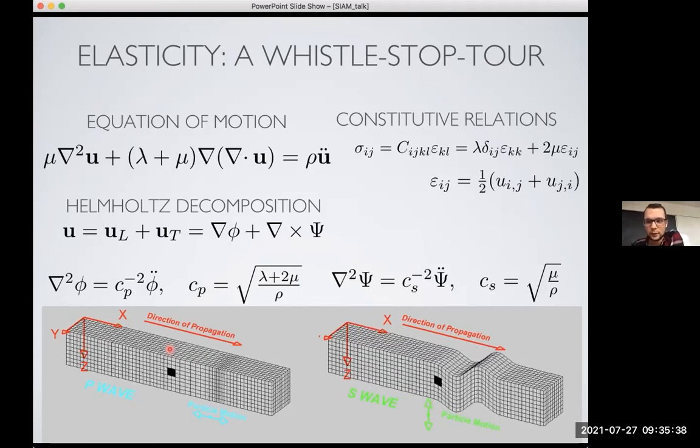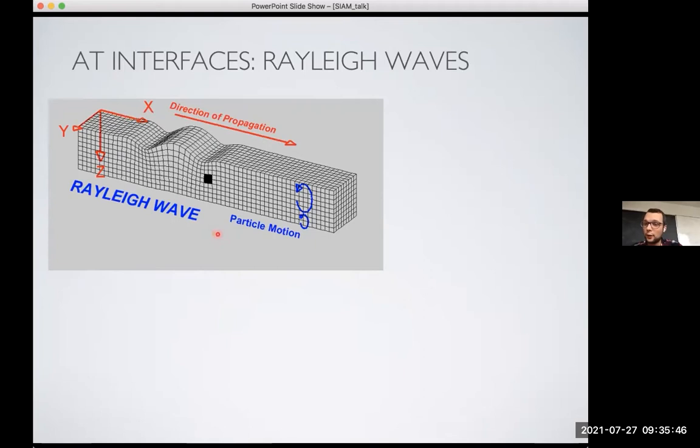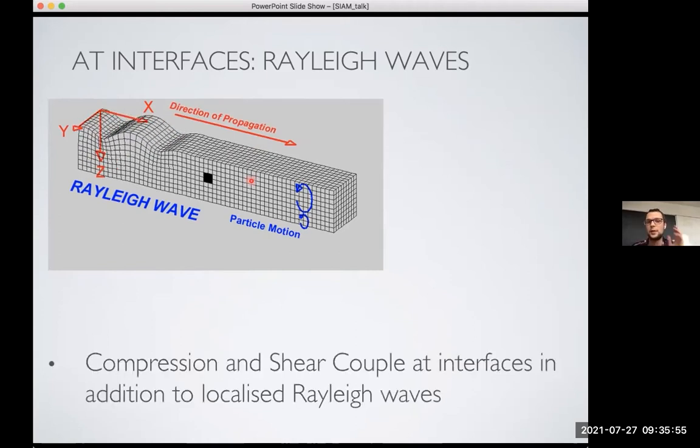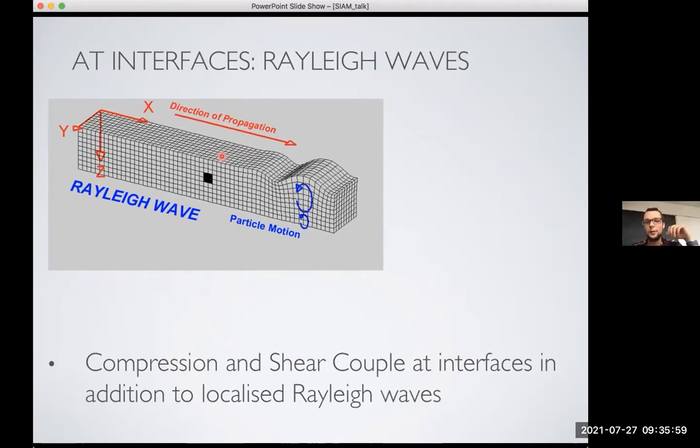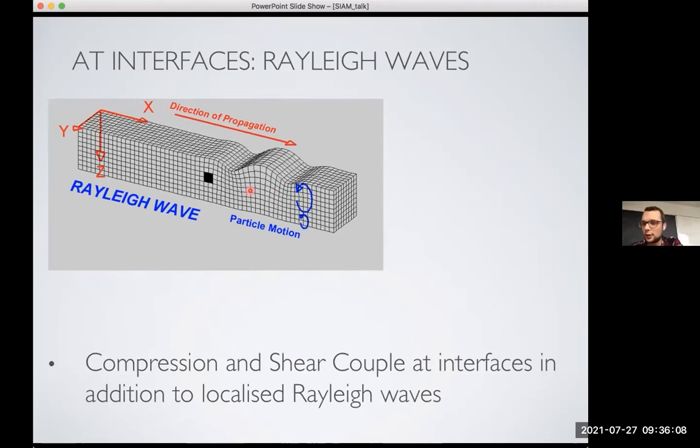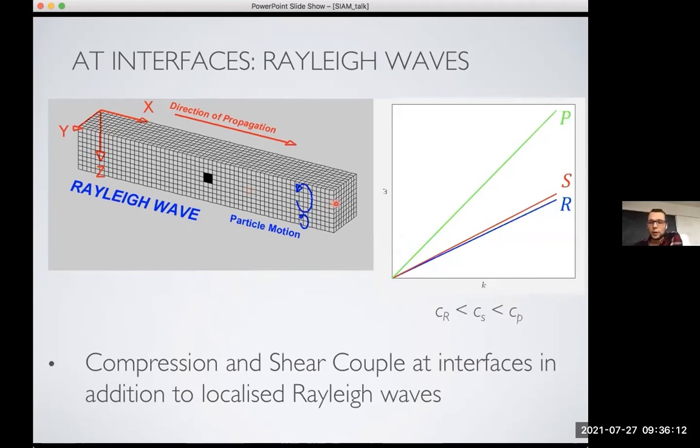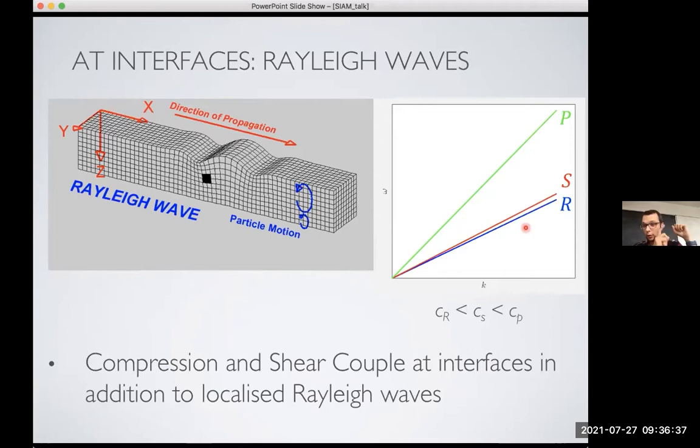And more complications in elasticity is that these guys actually couple at interfaces and defects within your solid. So if you hit a scatterer with a compressional wave, you'll also get some reflected and scattered S waves and vice versa. But as I said at the start, I really care about surface waves. And this is another complication of elasticity, that at surfaces and interfaces there exist exponentially localized Rayleigh waves. And both the compressional and shear waves couple to these interfaces as well. And this is what I'm super interested in, really, is surface Rayleigh waves. And this is why I gave the sort of analogy to the electromagnetic case at the start, in that these are sort of the closest analogy to a surface plasmon in elasticity.